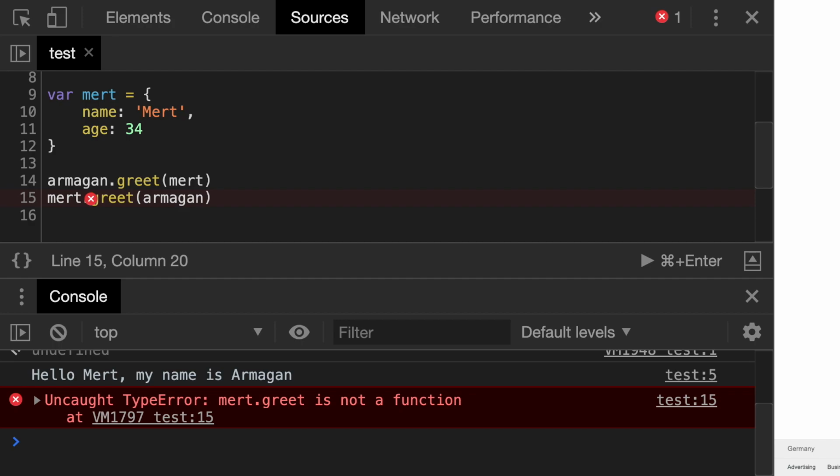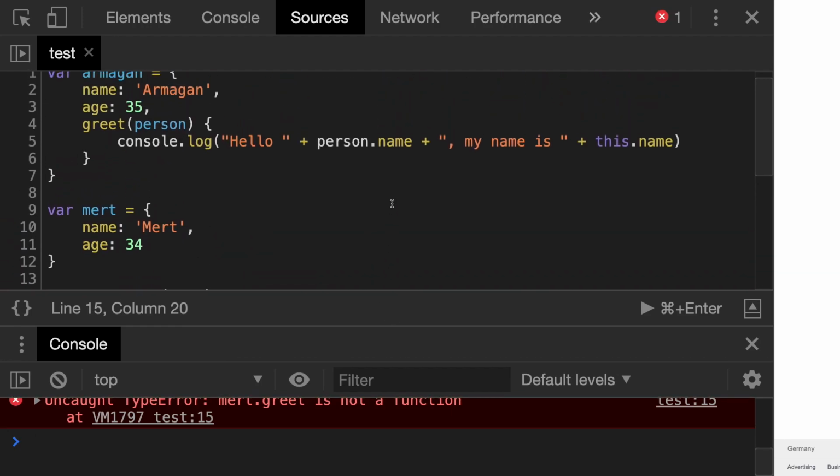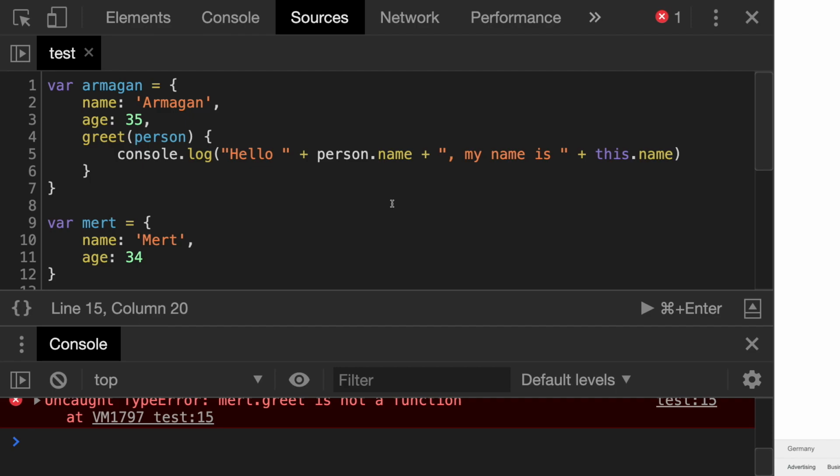But that's not nice. We're trying to make friends here, right? So Mart should have a greet function. Why doesn't Mart have a greet function? Well, Mart doesn't have a greet function, right? Only Arman has a greet function. Does that make sense? I mean, if you look at the code, that's what it is. I'm asking in real life, does that make sense? No.